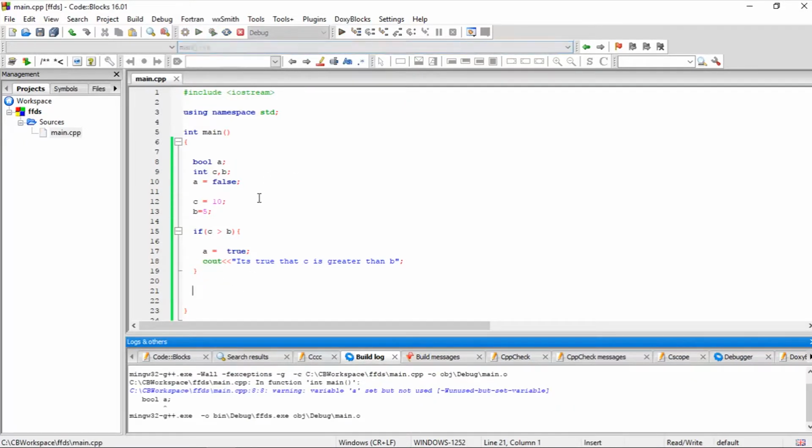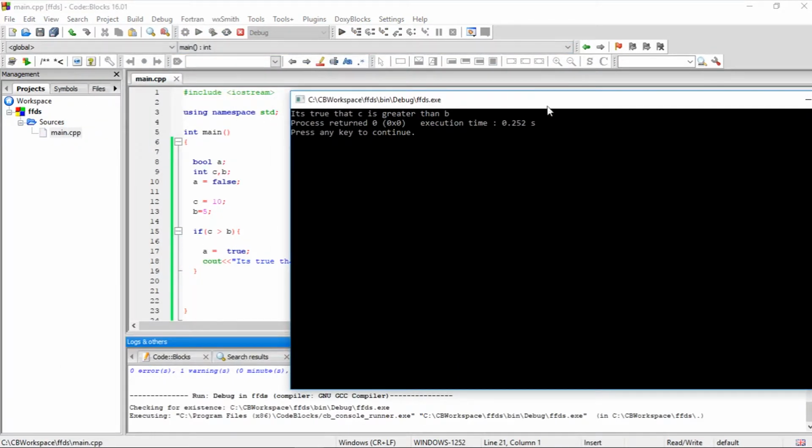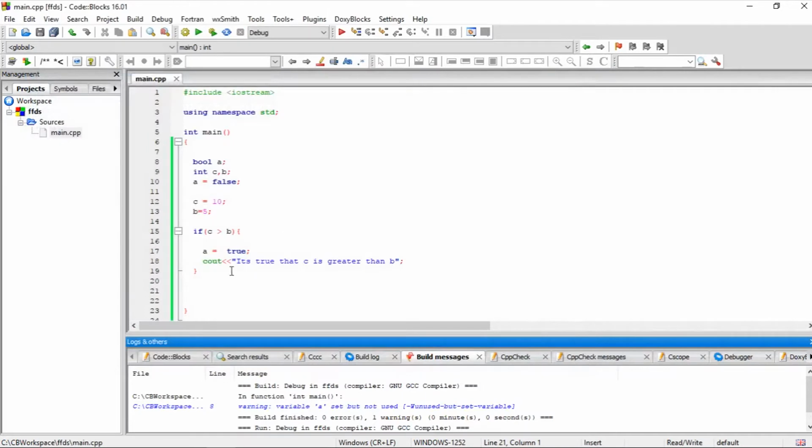Alright, so let's compile and run this, and it's going to say it's true that C is greater than B. Basically we had this if, and it checked if C is greater than B. It was true, and it went into the body of this if, set the A to true, and then we printed out it is true.